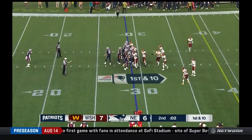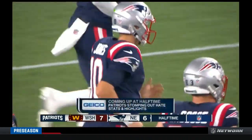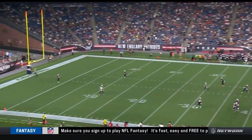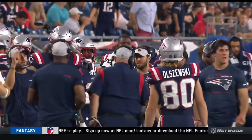Mac Jones is going to drop to a knee for the first time in his NFL career, as we chronicle his every move tonight in his Patriots debut. So how we can coach. And again, Jarrett Stidham is banged up, so Hoyer would be the number 3 quarterback tonight if they choose to put him in there. Quinn Nordine, a couple of field goals here for the Patriots. Great story for him as well.